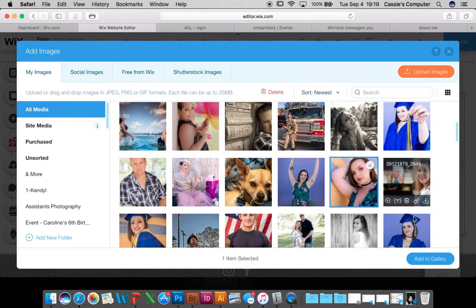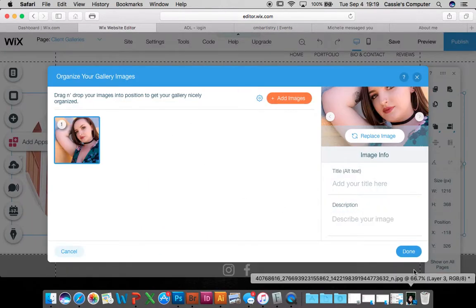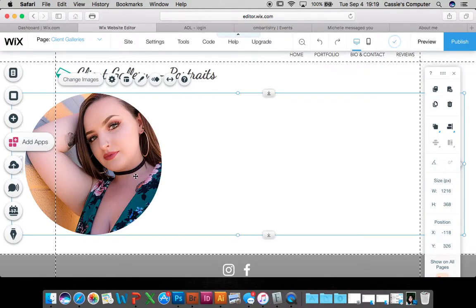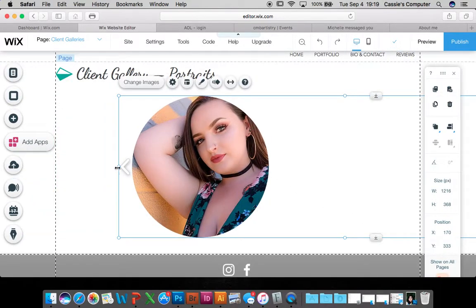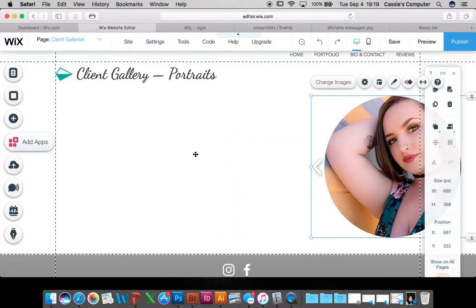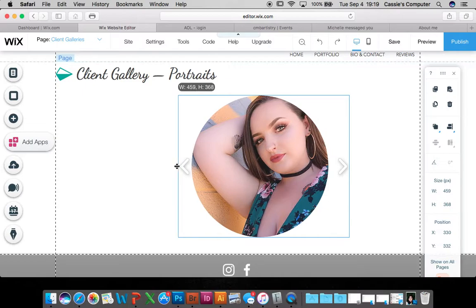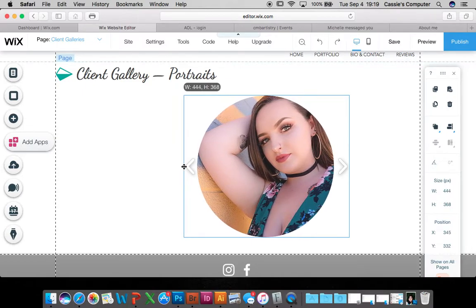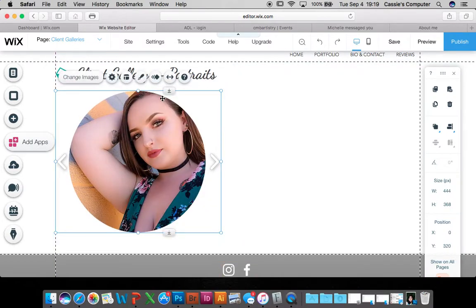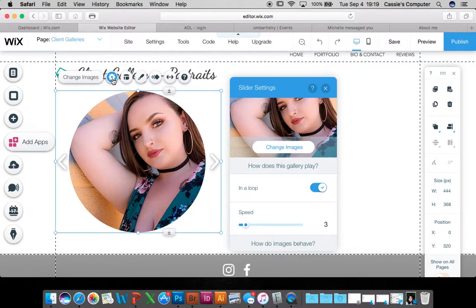So I'm just going to add her. It's just this one image. Done. Now we're going to make it a square. Go into the settings. After this, you don't have to really worry about it. I'm going to have this all set up as a single thing that you can always copy, just like I did with the other one.